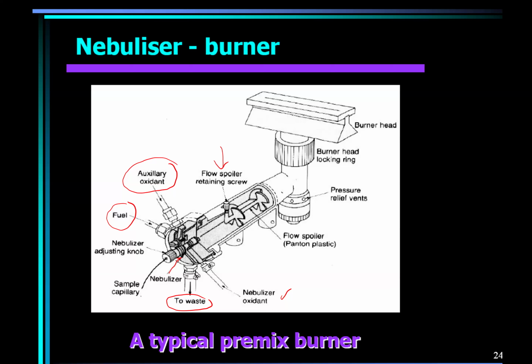small droplets. Remember, you start from here, the capillary. As it goes in, then you need to nebulize it. To nebulize means you break it into smaller droplets. Then there are several processes that go on. You create droplets and you have to desolvate them. If you're using water as a solvent, you need to remove it. Notice here, there's a pressure valve and so forth. And then you have to put it in the burner. The burner is where the action is happening. In the burner, that's where you have your hollow cathode lamp shining onto your atoms.